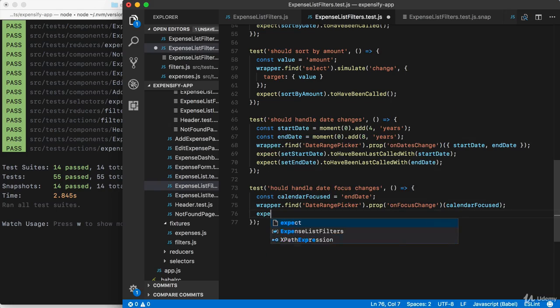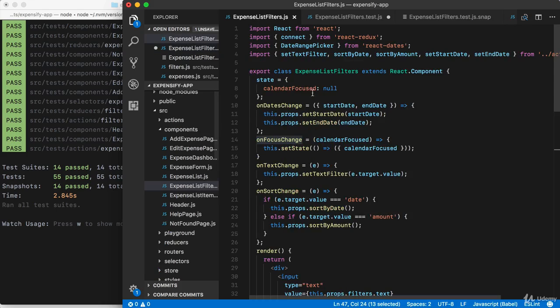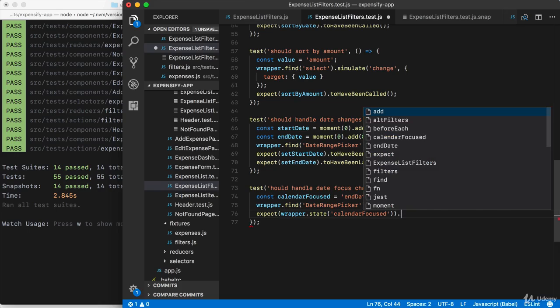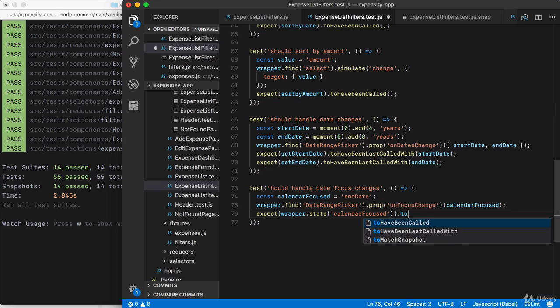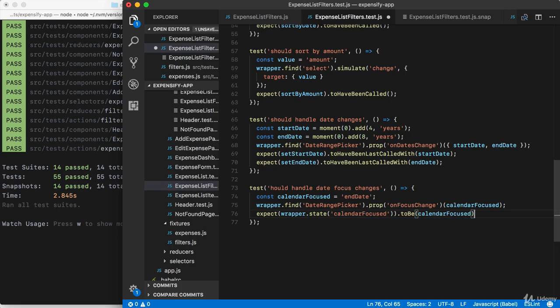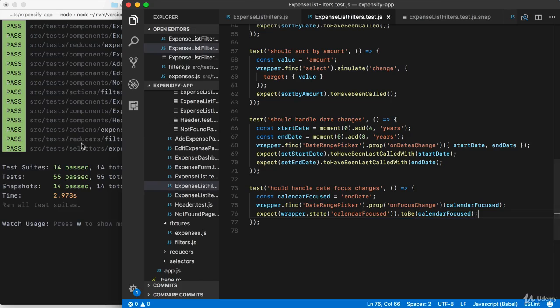Last up is our assertion. We are going to expect something about the state. The state should have changed. So I'm going to expect in here, we are going to access wrapper.state. We want to get just an individual state value, so I'm going to pass the thing in as a string. And what we're looking for is a field of the same name, calendarFocused. I'm going to grab that. Then I'm going to go ahead and assert it is equal using toBe, since we're comparing two strings, the variable from up above, calendarFocused. Perfect. Now, if I go ahead and save the test suite over here, we should see a passing test suite, and we are indeed seeing that.